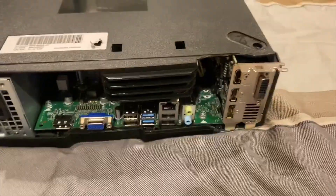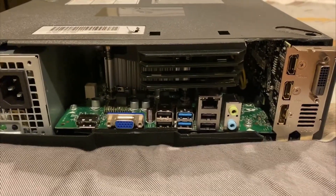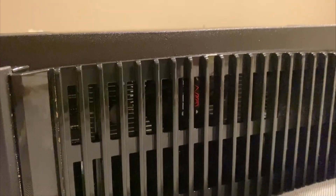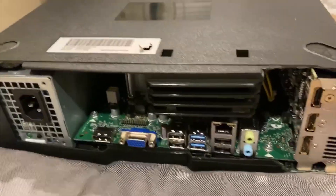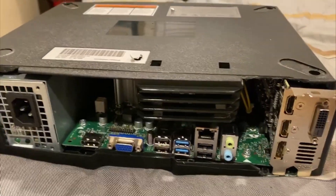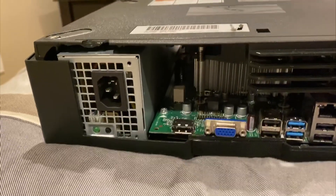We also have to figure out how to actually mount the motherboard bracket into the motherboard tray inside the Xbox, because it'll be sitting on top and we have to make sure it doesn't fall. We also have very little fan clearance between the CPU cooler and the top of the case, so we need to make sure our fans clear. From the side you can see the GTX 1050 cooler fan. So yeah, this is Part 1 — we have everything installed preliminarily. Now it's just time to get everything up and running, get the hard drive back in there, and 3D print some components to clean this guy up.